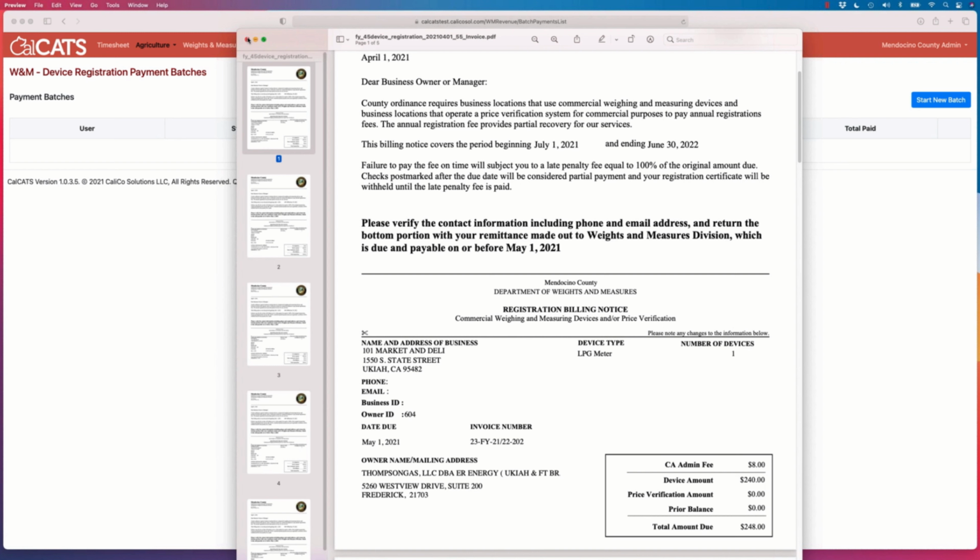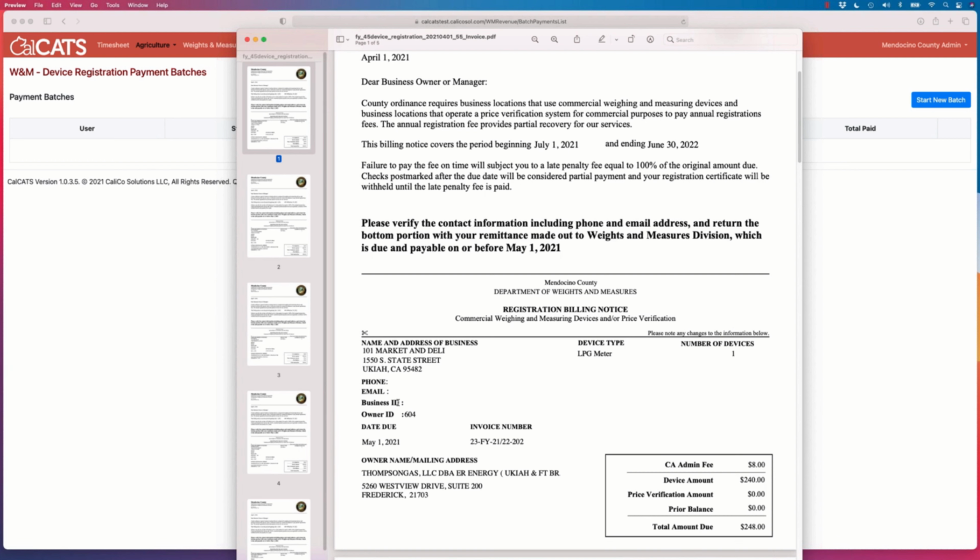Yeah, because I'm trying to update all the records and stuff in our main CalCATS account, and just making sure everything matches, the records are transferred right and the devices are right, because things are constantly changing all the time with our accounts.